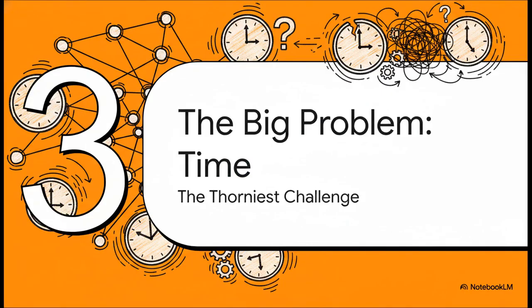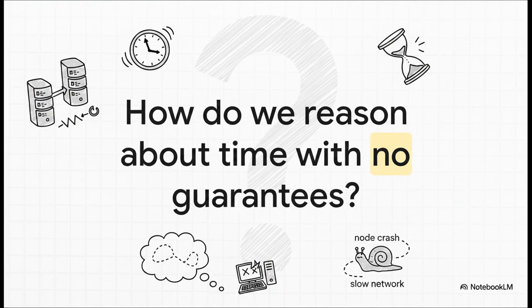Okay, so we've got our players, our nodes and links, but now we have to face the single biggest, nastiest, most difficult problem in all of distributed systems: time. How we decide to model time is going to dictate absolutely everything else, and it determines what problems are even possible to solve. This question is really the heart of Chapter 6 in Vitillo's book. I mean, think about it. How can you possibly figure out what's going on in your system when you have zero guarantees about time?